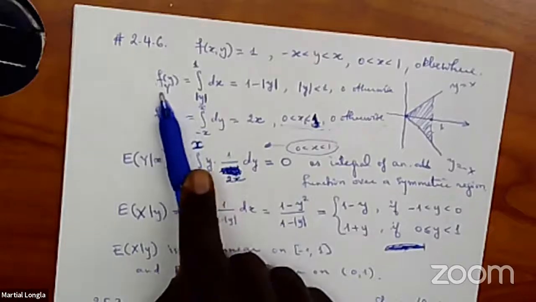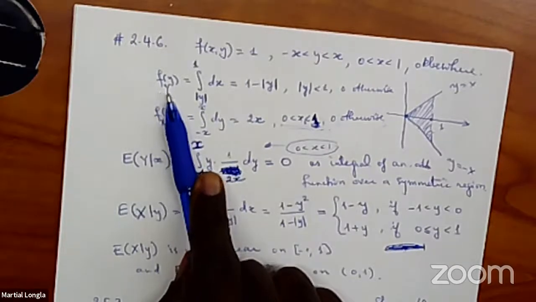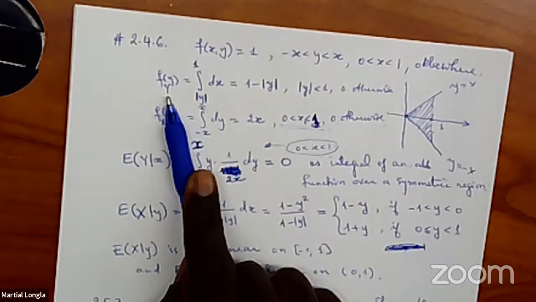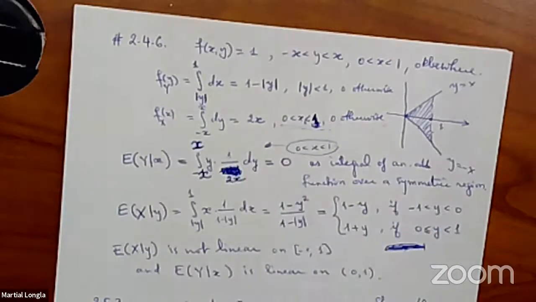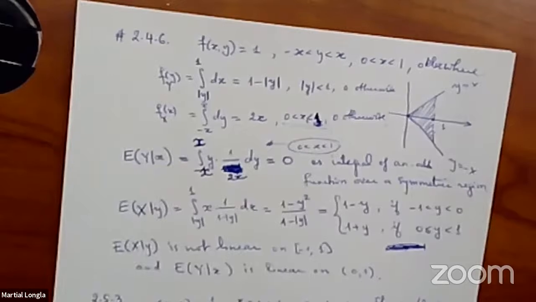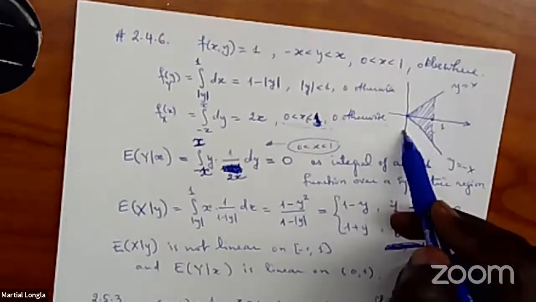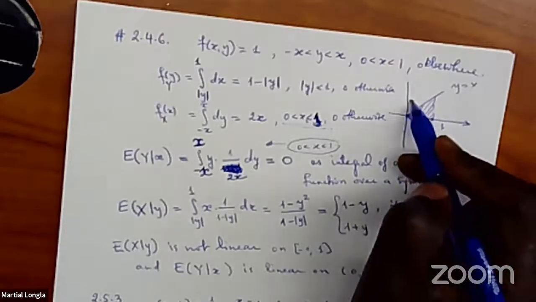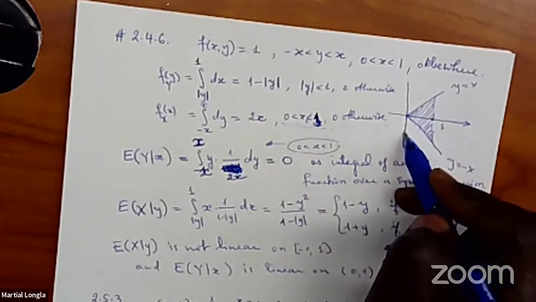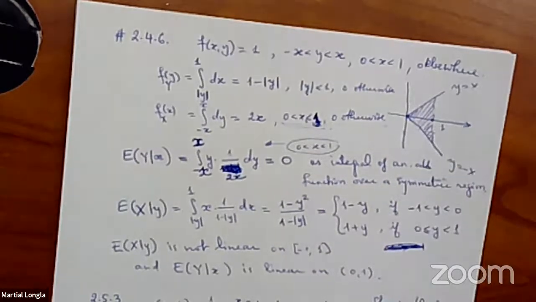Now, if I want to find the distribution of y, and this was the most difficult, you want to integrate with respect to all possible values of x. Get to that graph. How did I tell you to find the distribution? You draw a line. You fix y, and you draw a line that goes across the region. And when you look at this, you can see that if you draw a line here, you meet this. If you draw down here, you meet a different line. So you can't force the two things to be in one if you don't think carefully.